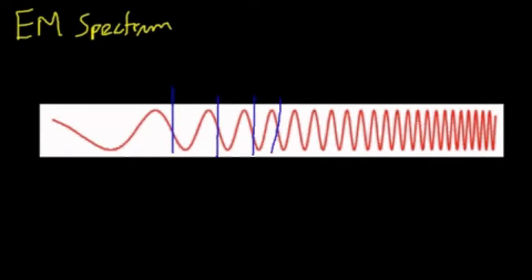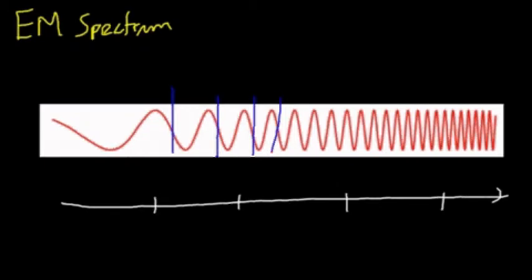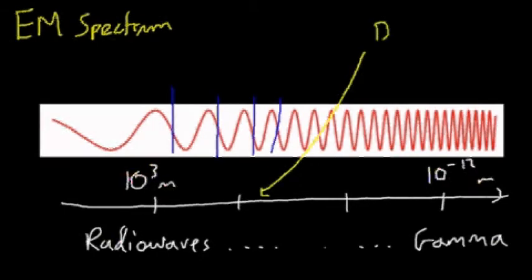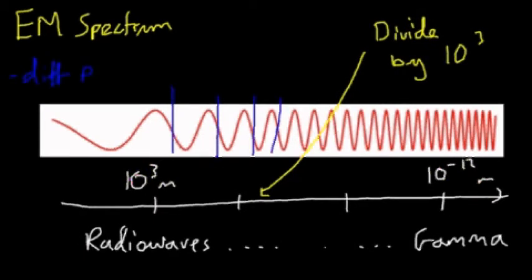So when we talk about the electromagnetic spectrum, we're just talking about the range of all different possible EM wavelengths. They range from really large wavelengths, like in radio waves, all the way to smaller wavelengths, like in gamma waves. So we classify them and their name by their wavelengths, and the way to go to the next classification is to divide by 10 to the power of 3 or 1000. They all travel at 3 times 10 to the power of 8 meters per second.